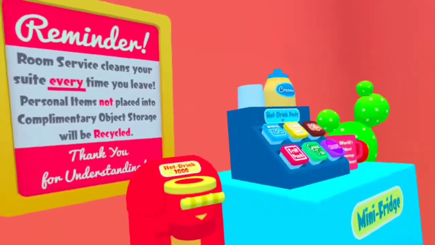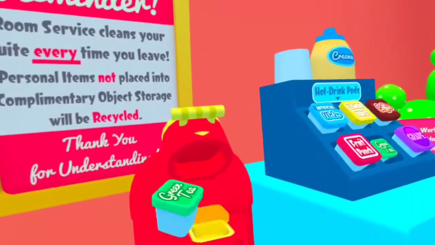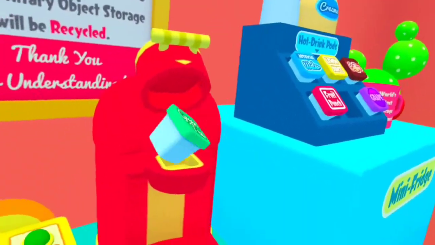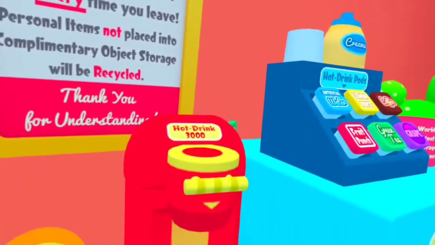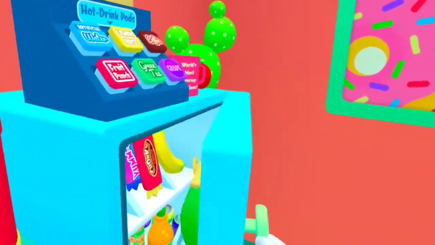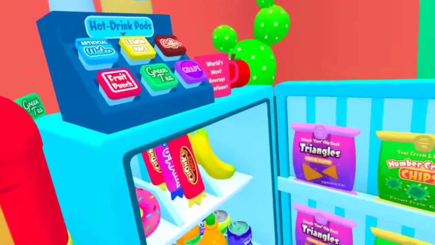That's weird. Okay, hot drink. Let's put green tea. I don't know. I've heard of it, I think. Let's grab green tea. Why do I sound like a girl in there? Please tell me they have grape soda.